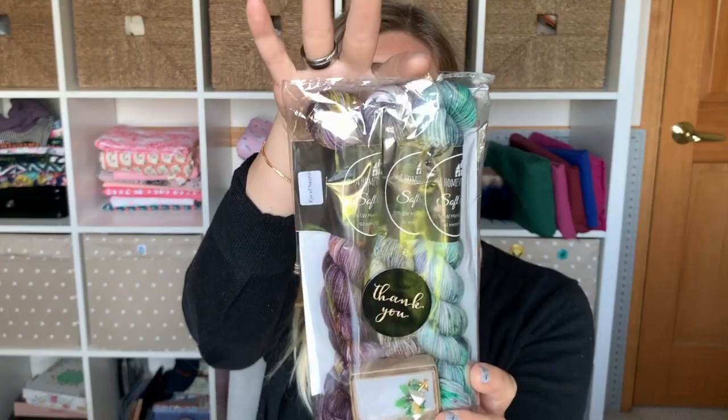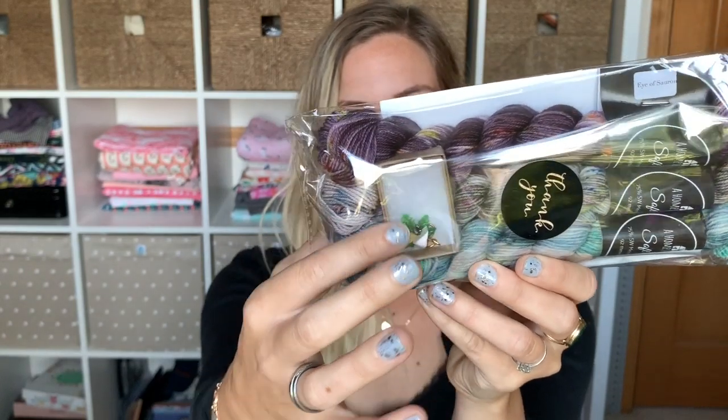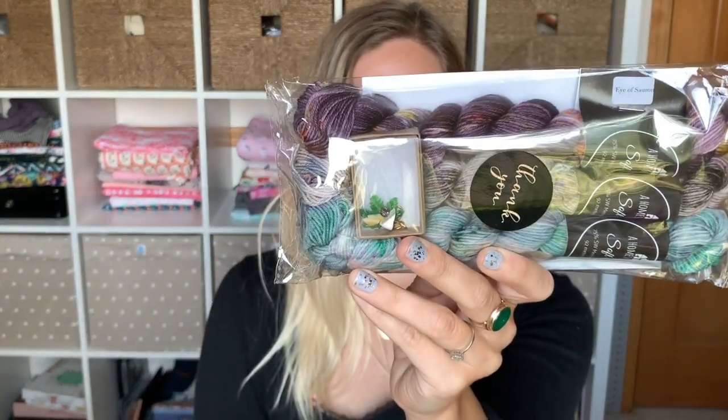So those are the 7 Horcruxes, and then I have 5 of these left. These are our Lord of the Rings mini set. Again, I had a club where I did a 3-month yarn club of Lord of the Rings, and I dyed up the Eye of Sauron, Hobbitses, and Lembas. And then along with that, you get this little elven, you could call it a cheese plate. It's not really, but it's on a leaf. You have your Lembas, you have some berries, and then you have some brie cheese along with that. So that is a very sweet progress keeper, and these are in the shop as well. So those 3 mini skein sets have been added to the shop, and I hope that you guys love them. I love them. They're special to me, and I hope that you guys appreciate them too.